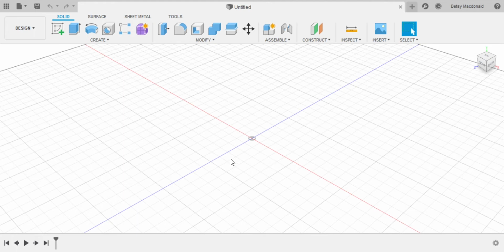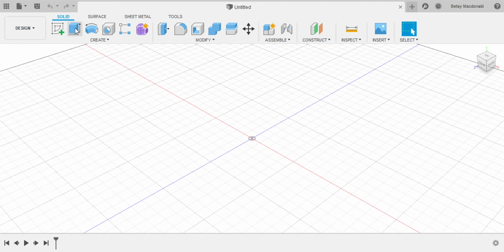Hello. We're going to continue doing some sketch techniques. In this one, I'm going to show you how you can sketch on the faces of other objects. So we're actually going to start with a primitive box, and we're going to draw lines on faces to create a staircase from that one box.